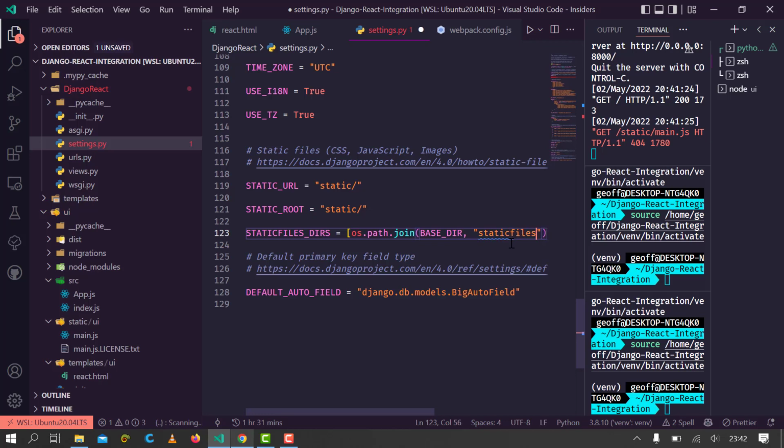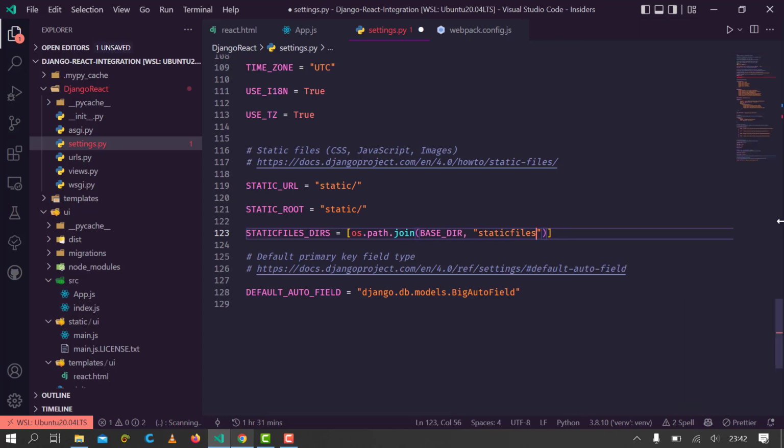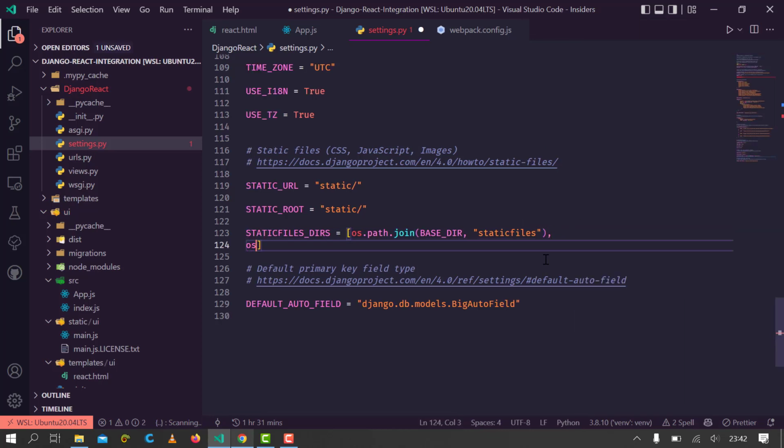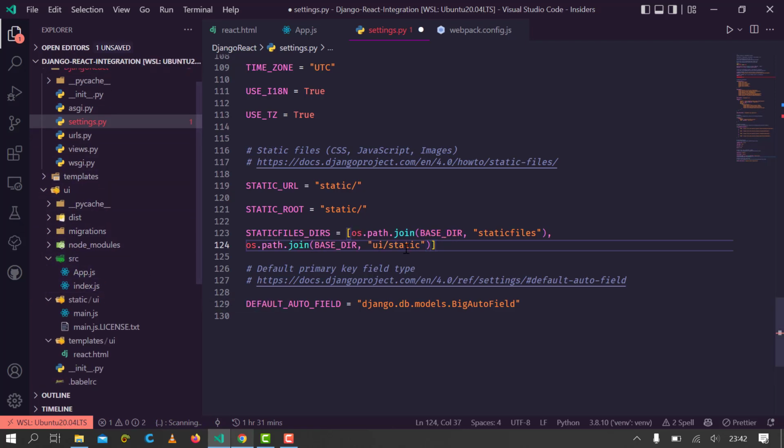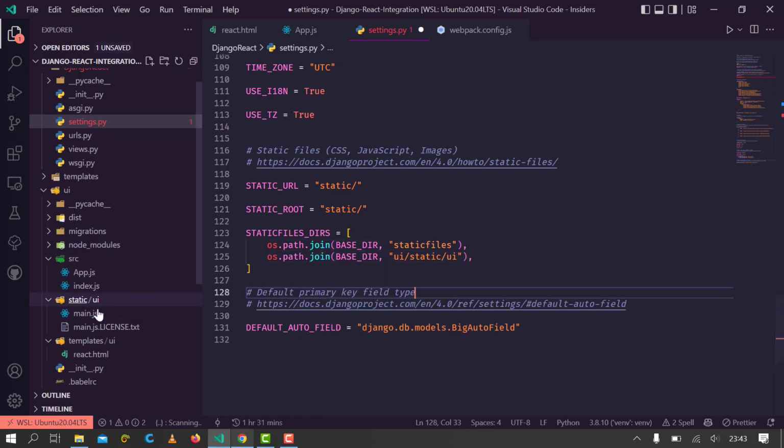let me just push this to the side, and I also need to add os.path.join. Then we join base, UI, and this static folder, and maybe UI again, static UI, so that we can also load this.